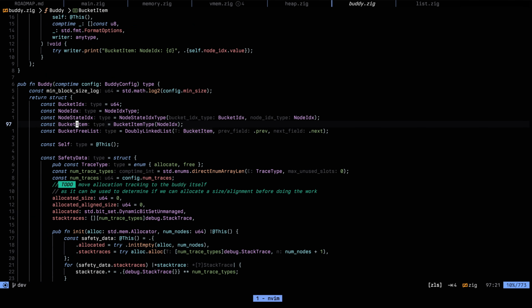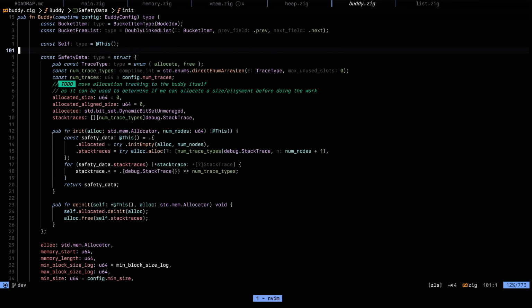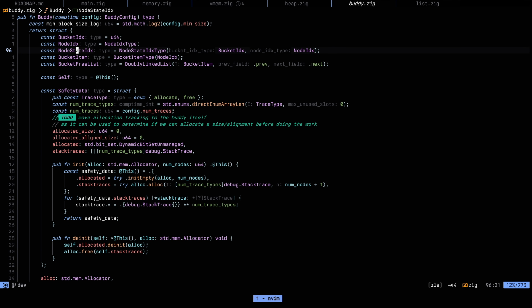But the minimum allocatable size is still 1 here. So if we want to go down to 1, that means that we have 200 million nodes at the lower state, and that would basically correspond to the number of nodes that we are going to try to allocate.